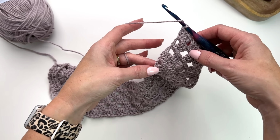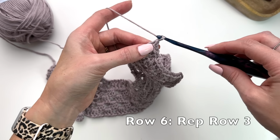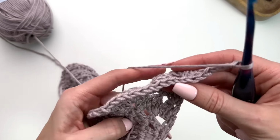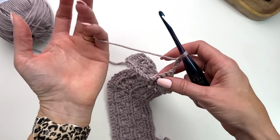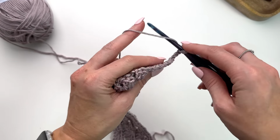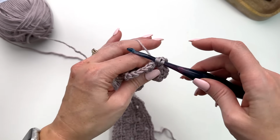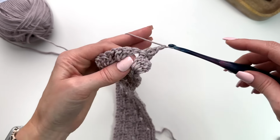And now we'll do no increases on this one. So one, two, three, four. Okay, so this is just a repeat now of row three. We'll skip over that cluster, and in the first chain one space, we'll work three doubles. Chain one.